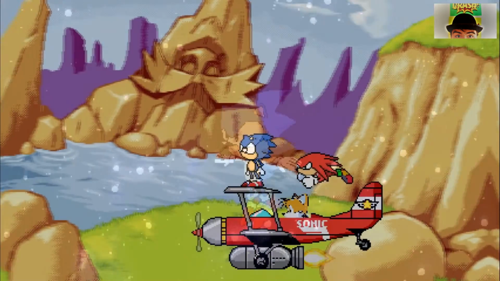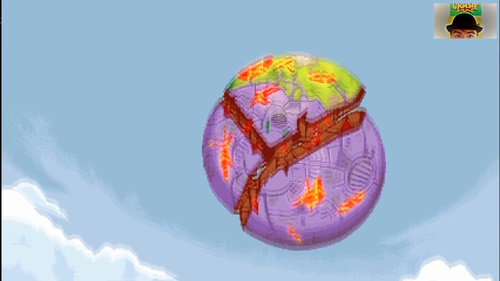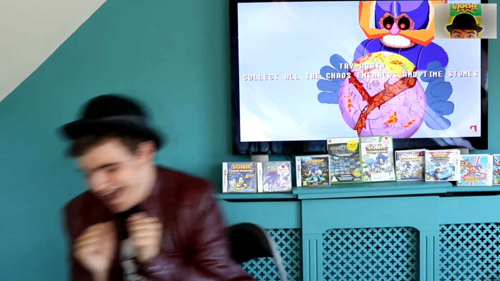Okay. Even when you do beat him, it's bad news, because without collecting all the emeralds, you get the bad ending. Galactus Eggman is still out there, and Little Planet is left in ruins, with Sonic's planet to be next. Well, shit. That's a depressing ending. Well, good night, everybody!